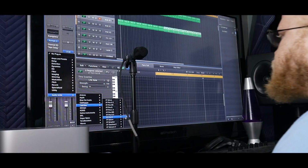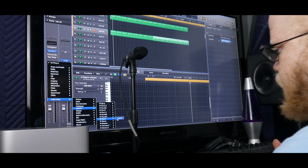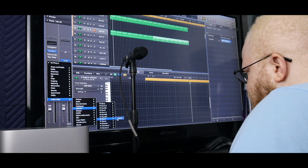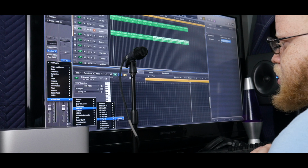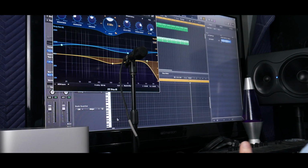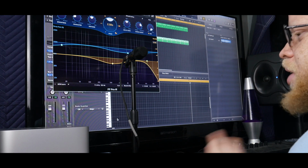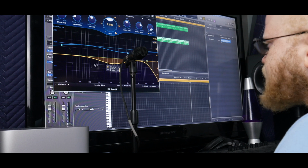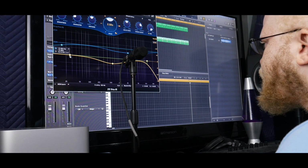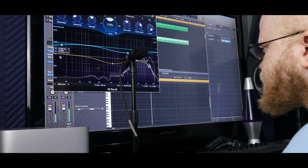Okay, so we're gonna use a nice little trick that I like to do. You can do this on vocals. I do this in a lot of my mixes now, you know what I'm saying? This is gonna set the hi-hat back a little bit, and we're just gonna use a reverb on the channel, and not as a buss like you would normally do. You're gonna do it actually on the channel. It's gonna set it back a little bit. So if you hear it now, it's gonna sound all washed out. I'm playing it washed out just so you know what I'm talking about.